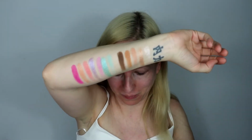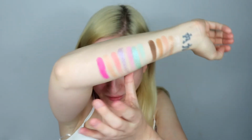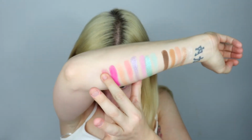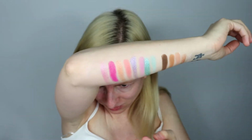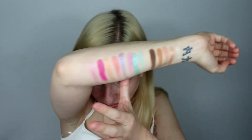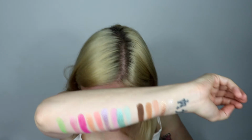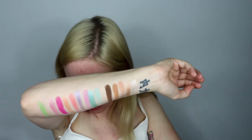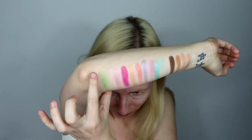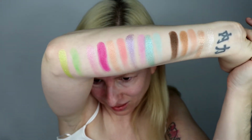I mean, that's not really pastel, is it? That's like a bright pink, it does look a bit more pastel in the pan. Oops, destroying the place here. And then the shimmer is called Show Me Love. So pretty. And then the green we have is Say My Name, and then the green shimmer is called La Vida Loca. I mean, that's impressive, right?